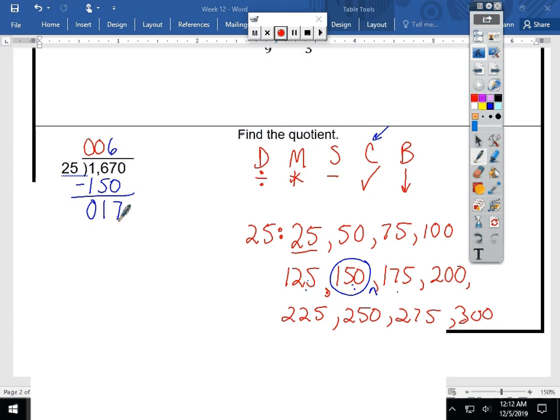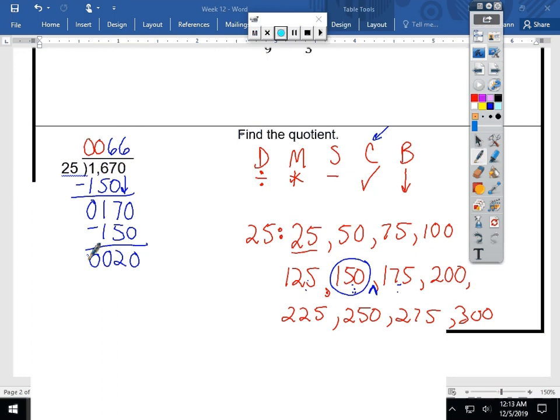Well, because things check out for me, I'm able to bring down the next place value. So now I have 170, and I'm going to try to split it into 25 equal groups. I want to see how close I can get. So if I'm looking here at my skip counting, well, 170 is also in between 150 and 175. I'm going to use the same 150 again. So if you remember, that was 25 times 6. So the 6 goes in our quotient, and 6 times 25 got me 150 before. It does again. And when I subtract 0, take away 0, I get 0. 7 take away 5 gets me 2. And some zeros up front if I want to show them.